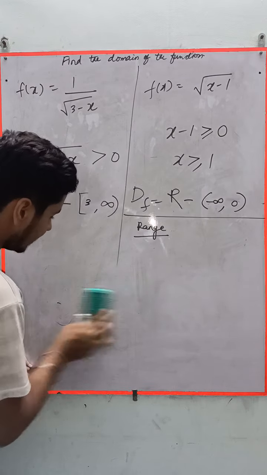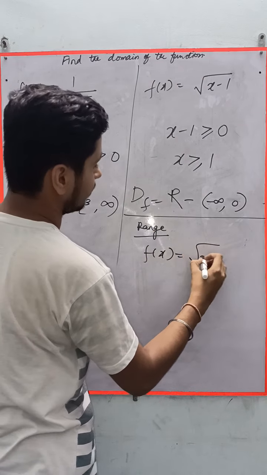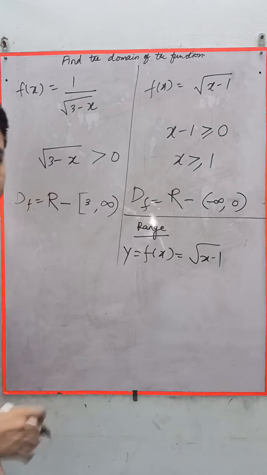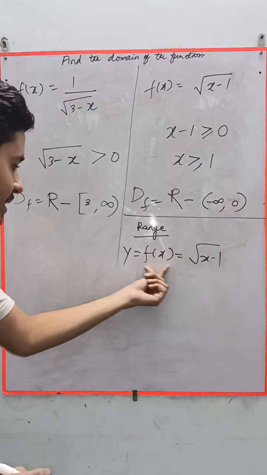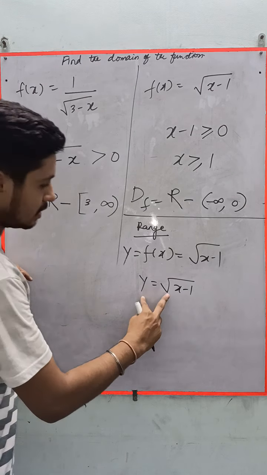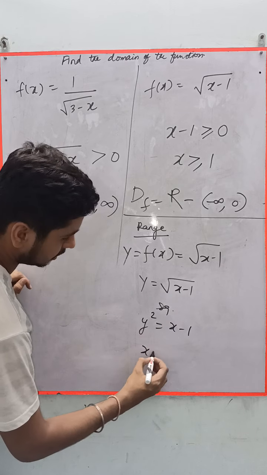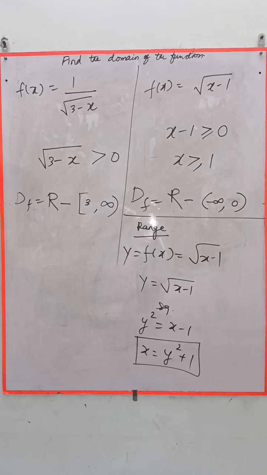So see, this is also very easy to calculate. How? This is our f(x). f(x) is root of x minus 1. Let us consider this is equal to y. So y is equal to under root of x minus 1. Okay. Now you try to mold this equation in the form x is equal to f(y). That means as y is given in terms of x, let's find x in terms of y. So for that you just square it. So you will get y square is equal to x minus 1. Take minus 1 here. So x will be y square plus 1. So we got x is equal to y square plus 1.